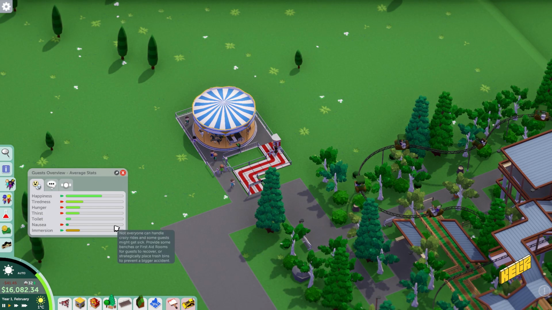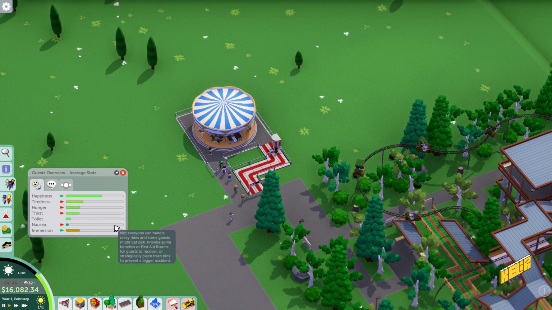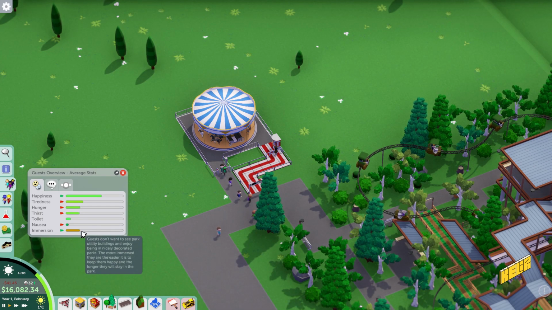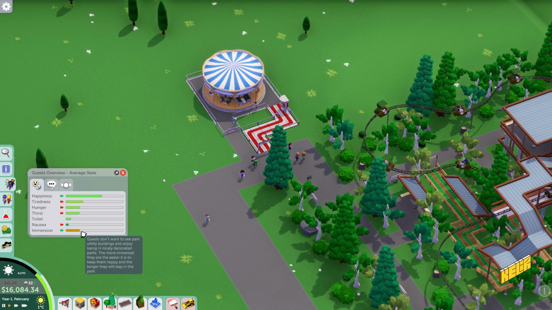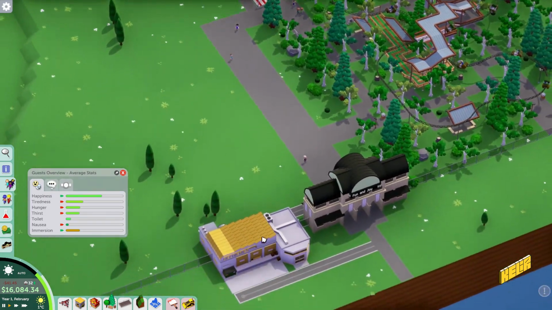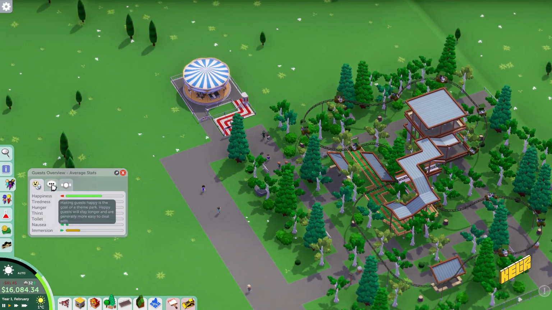Nausea, if they get very nauseous, they would puke. And so you need janitors to clean it up. And then you have immersion. Immersion is how much they are immersed in the fun. So if there are buildings like this and they see park operations going on, that immersion value just goes down.